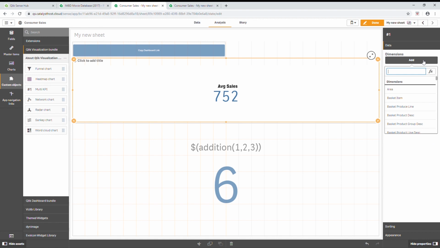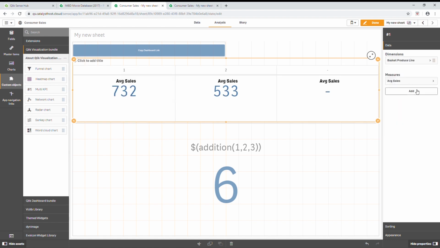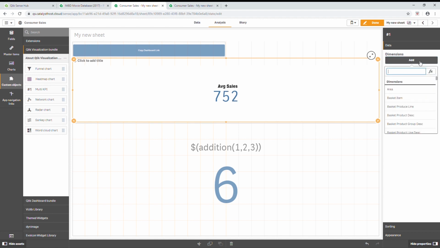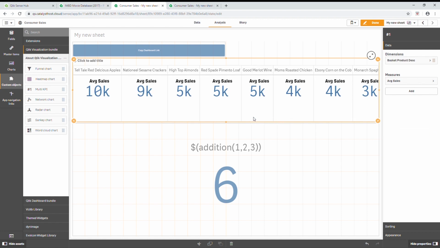In this case, I want to see the product line, and it can then go on to actually evaluate my expressions for each of those product lines. And if it's a product description, I can also have that.